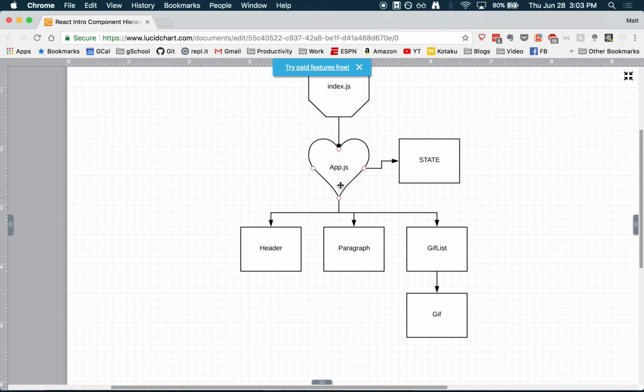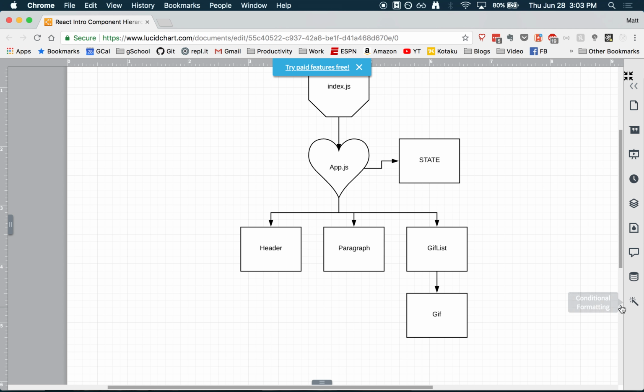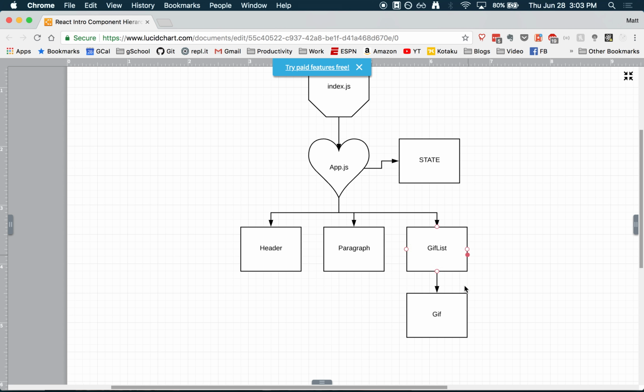But what we did today is we passed through props this array of GIFs to the GIF list right here. And then the GIF list mapped through that array and passed just a single URL to each GIF component. So we ended up with 10 GIF components. We've got this top-down data flow nicely. And if we had other components depending on the GIF array, they could also render based on it. Yeah, Michael.